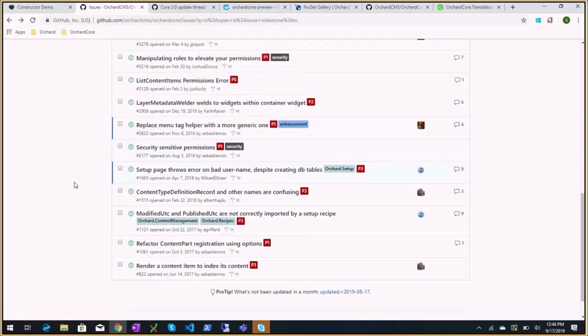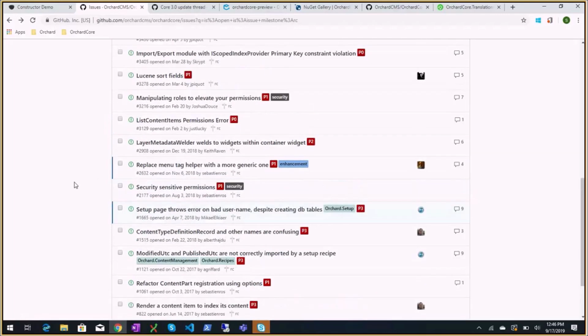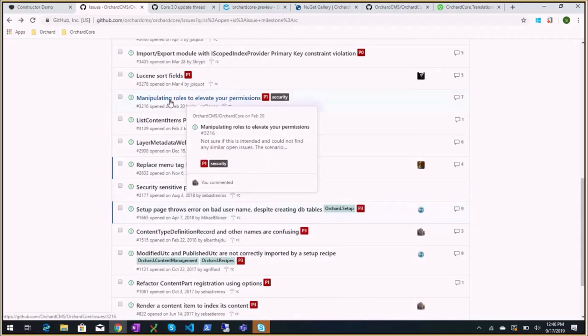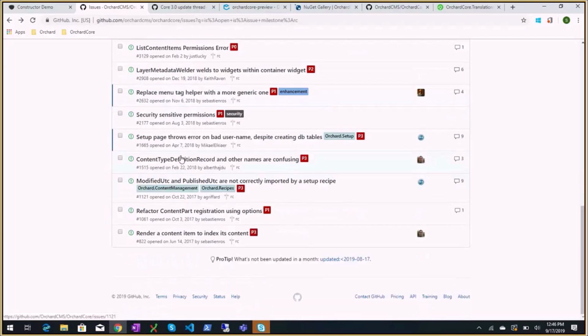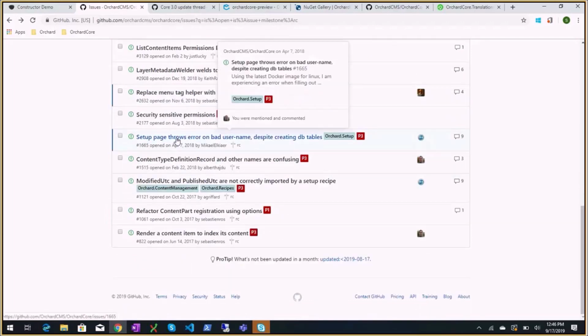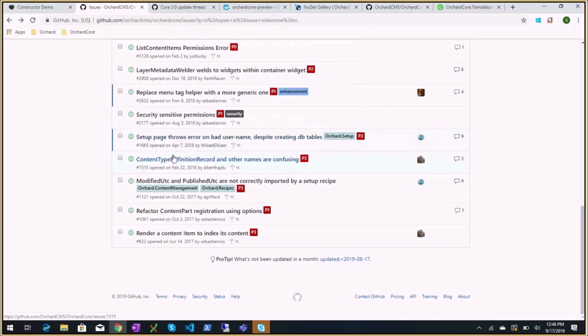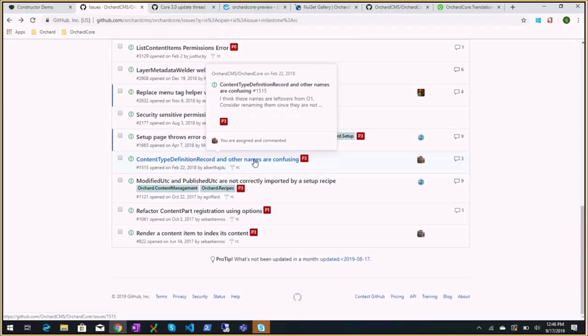Security sensitive permission. The same thing. Oh, that's different, but that's related because, yeah, if you edit roles, you can give yourself the code permission. That's the idea. This is username validation. So if you type a username, it will fail on the server side. We should validate the username early.